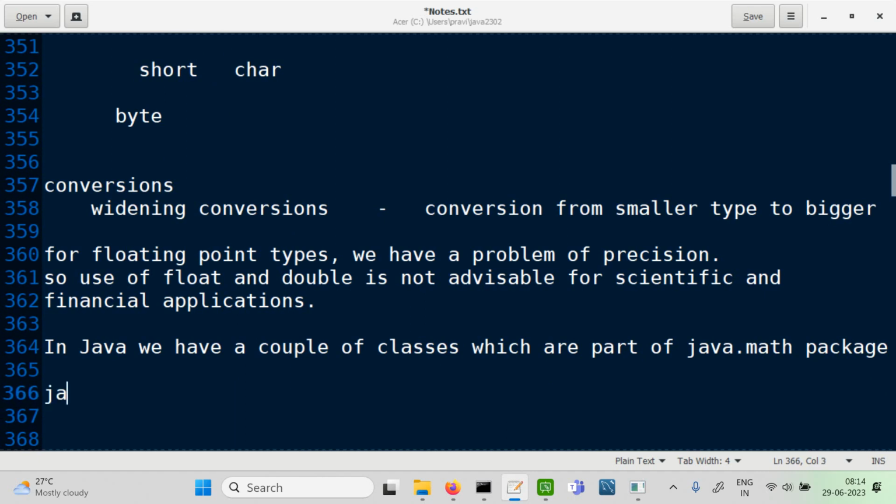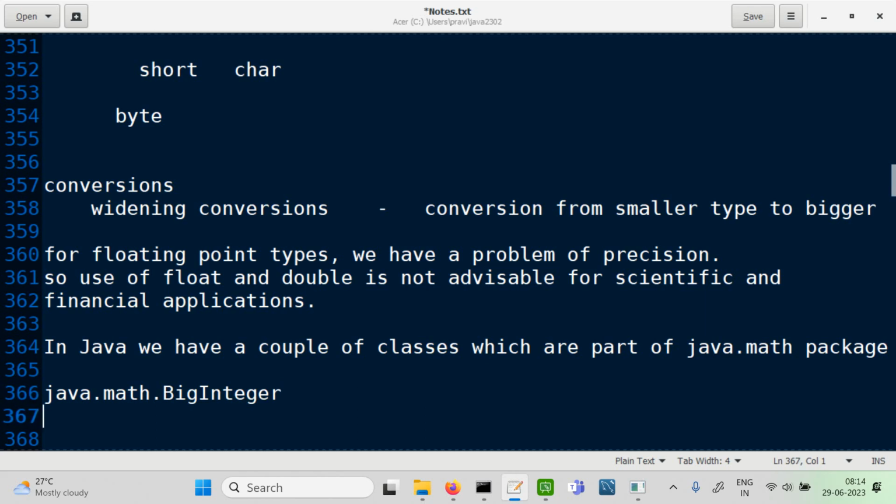So we have these classes called java.math.BigInteger. BigInteger is nothing but dealing with whole numbers. For example, that cryptography I was mentioning, 100-digit prime numbers.